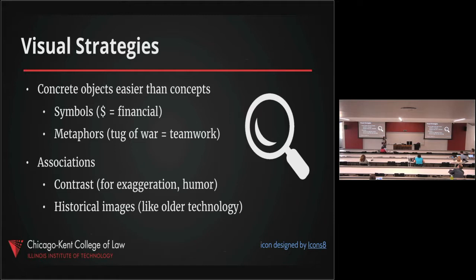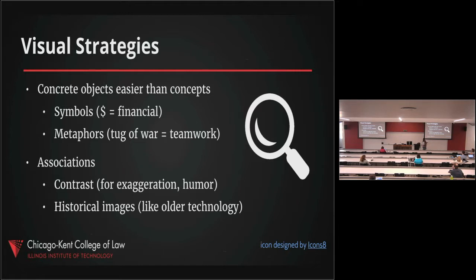Metaphors. I was talking to Will about this earlier, but a lot of times we're already using visual language without realizing it when we're talking. So if you pay attention to the words that you're using, especially if you're describing it informally to someone, a lot of times there are words that you're using that have a visual metaphor or a concrete term that's associated with it. Association, sometimes I like to use contrast. If I can't find something specific, I'll use the opposite and then be able to work that into what I'm talking about. Provides a little bit of surprise.